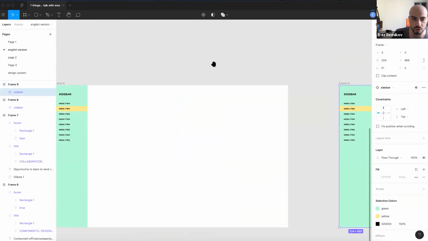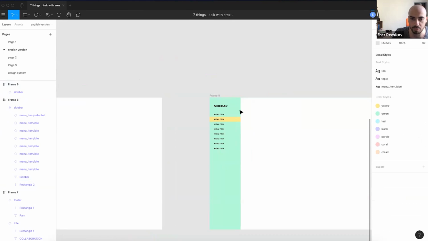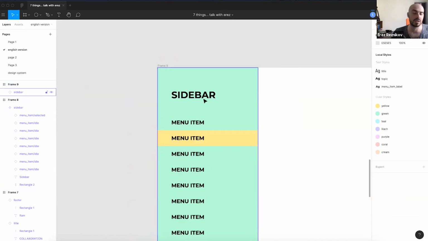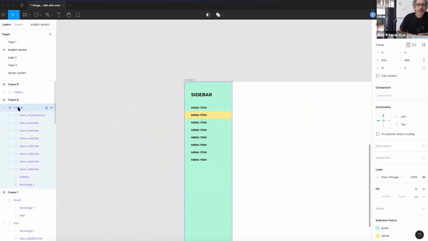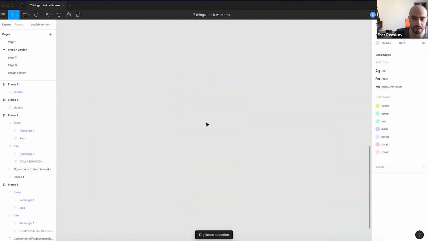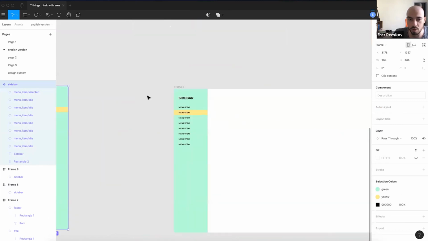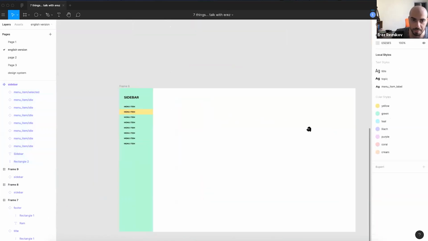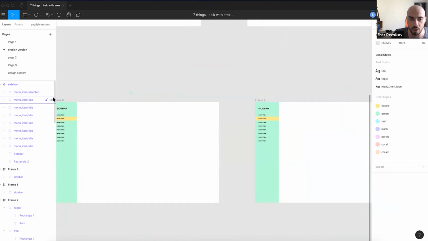So if I want to change some decision making, for example, I want to make the sidebar slightly larger, it will of course affect all of the permutations of the instances immediately. And eventually I need to remember that this sidebar is also a component. So I'll probably immediately duplicate it, take the sidebar, put it into the canvas near me, and continue on my quest to work properly.